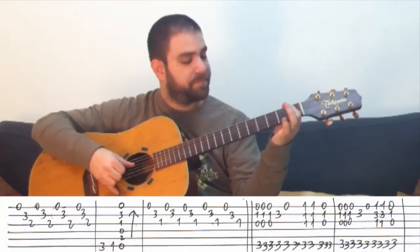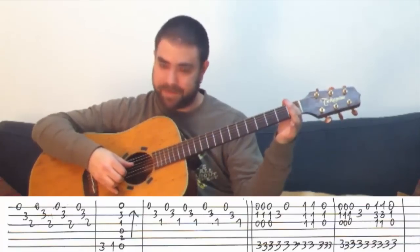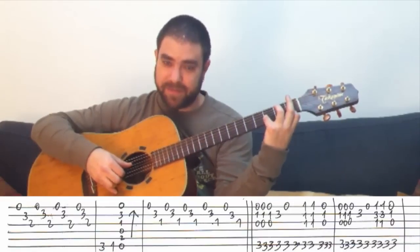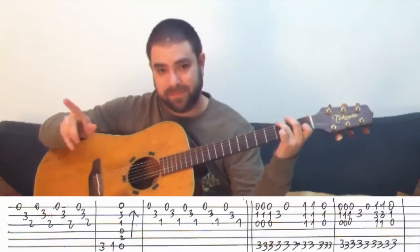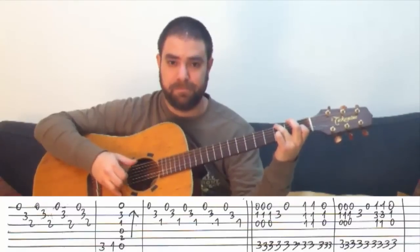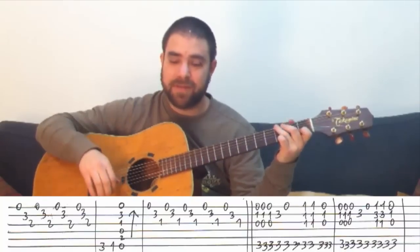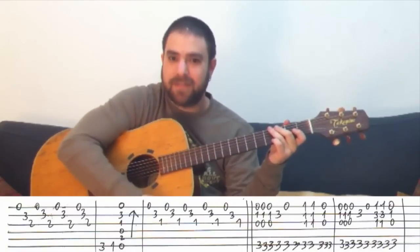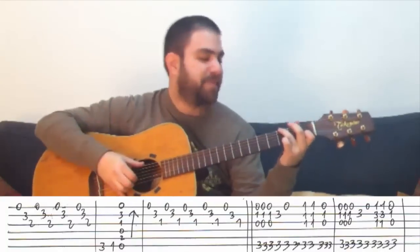So it's C, 3 on the B string, open E string, bar on 1, C again. C, 3, open E string, bar with 3 on the B string. Again, with the G bass picked all throughout. Okay? You just ignore the thumb. The thumb keeps going. Okay? The thumb is like a hi-hat in a drum.